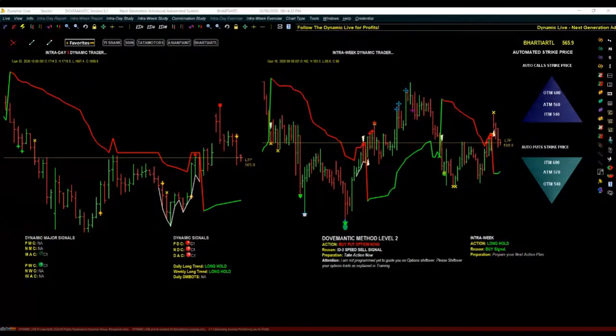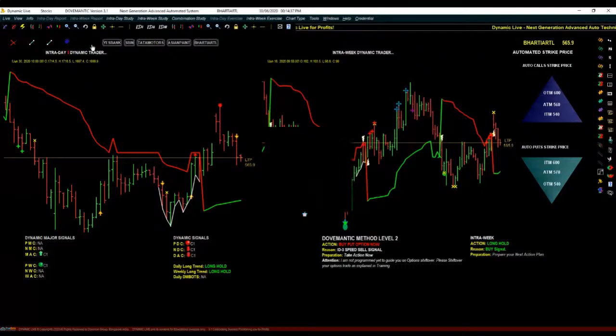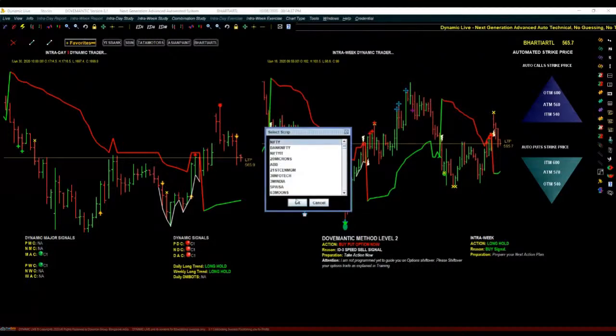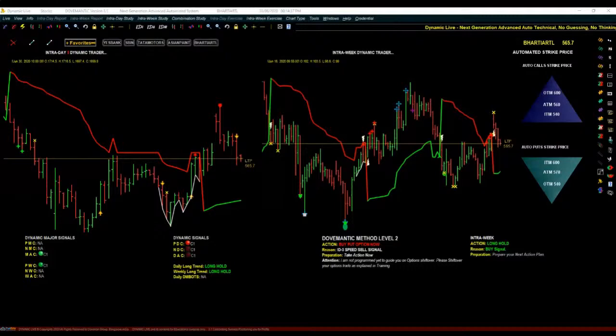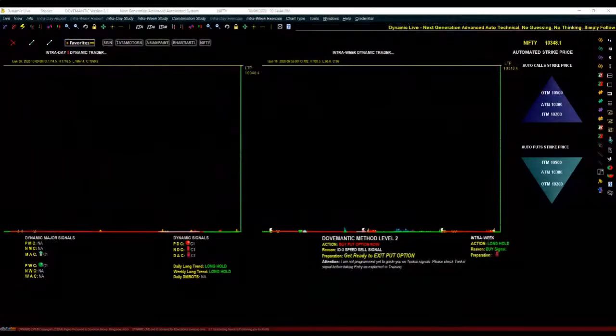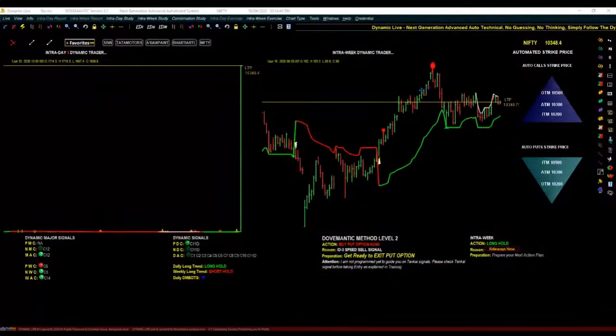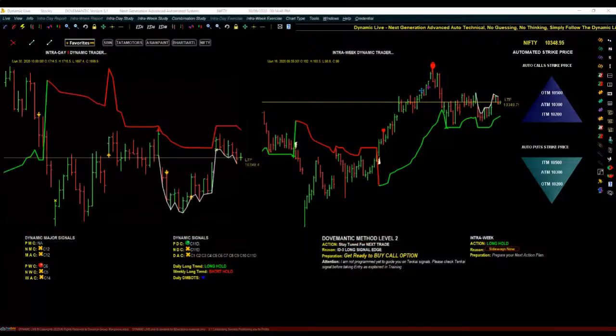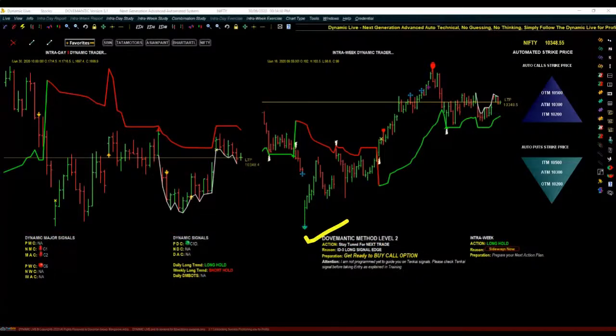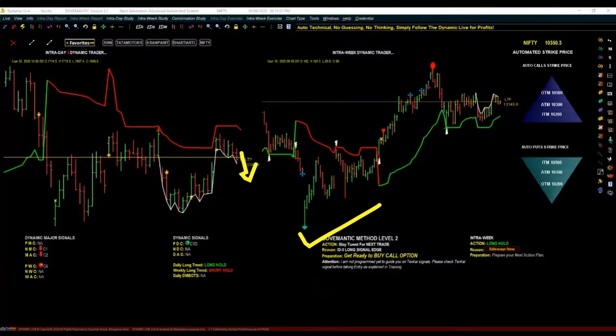Mr. Sampath Kumar wants to check about Nifty. Let's check Nifty. So there's a case of Nifty here. Even in Nifty, you can see here, it says stay tuned for the next trade. There is no trade as of now. But the preparation is telling us get ready to buy a call option. But if the price manages to decrease even a bit further, then it will definitely tell you to buy a put option. So be prepared. But as of now, there is no trade in Nifty. Mr. Devajit, this is the case of Nifty. You have asked for Nifty.